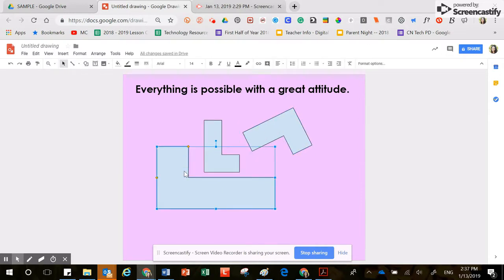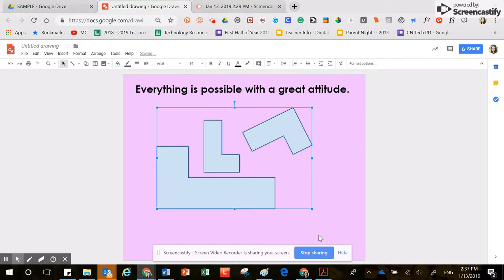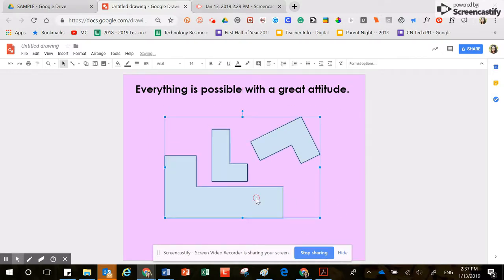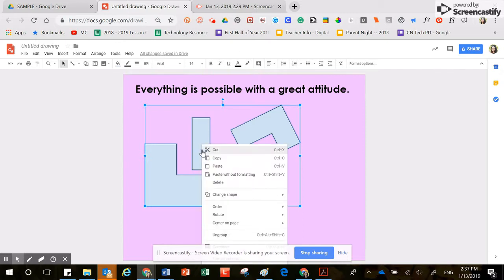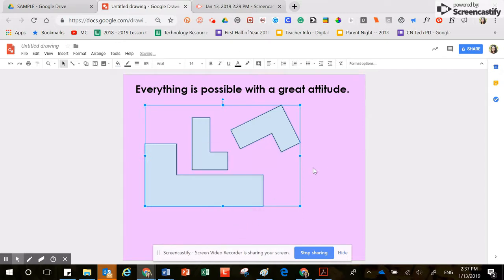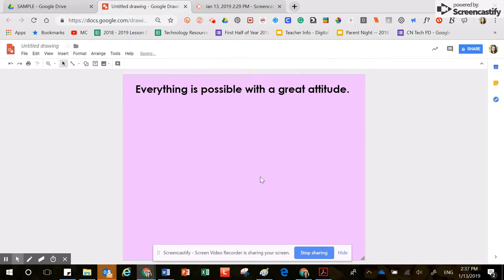They're still individual pieces. If you ever want objects to be grouped together semi-permanently, you can right click after you've selected all of those, and the word group shows up right here. When you click group, no matter how many times you select or deselect, these guys are going to be grouped together like they're friends and they can't be broken apart. You can change your mind: right click and ungroup will break them apart, and now they're individual pieces. If you ever want to get rid of anything, click and delete, or click and backspace will remove each of those.